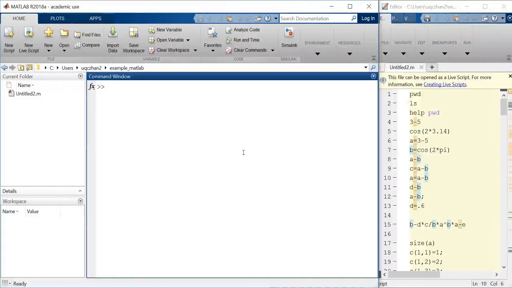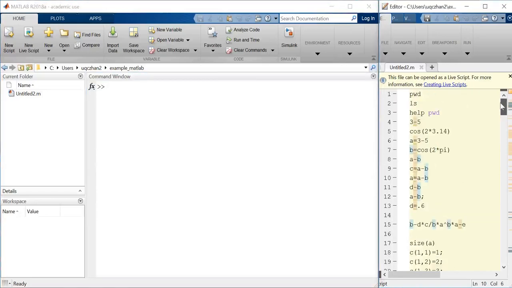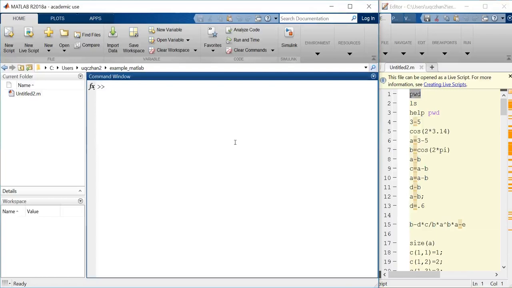In the following part, what I'm going to do is go through all the commands listed in this file here. And this file will also be downloadable from a link below. So the way of communicating with MATLAB is to put the command into the command prompt, and you will see the feedback. So let's try the first one, pwd. After putting in this command, you will see it returns ans is equal to C and a string. And this string is exactly where your current directory is located, which can be seen by the bar here.